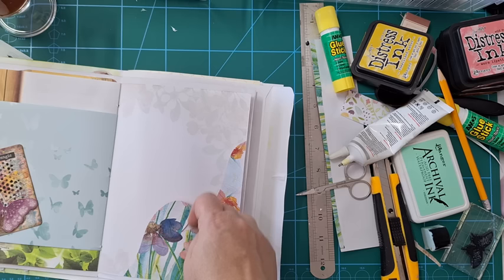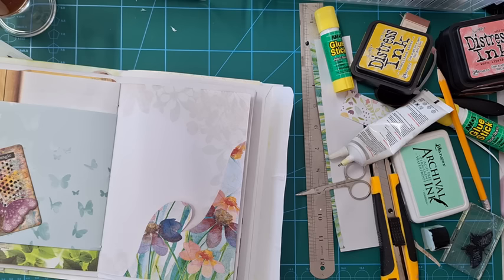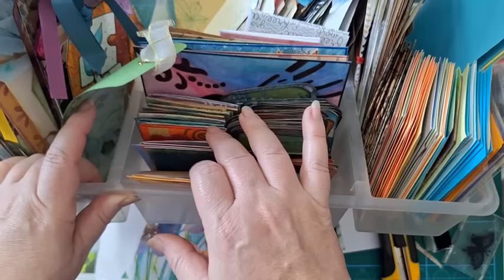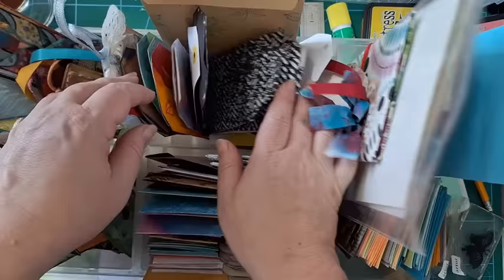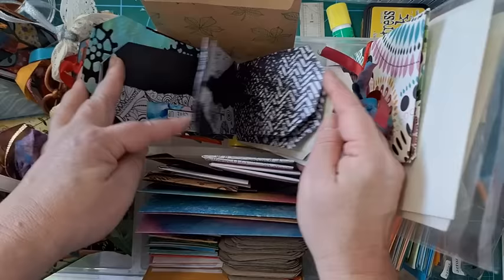Wait, wait. I'm bringing it just so you will see what's going on. This is just one of my stashes of greeting cards, ATCs, some of them not finished, all kinds of tags, all kinds of bookmarks and whatnots, envelopes that I made and still don't have anything in them. I just made the envelopes, and all these bookmarks are just partly done. What can I say? It's in progress.